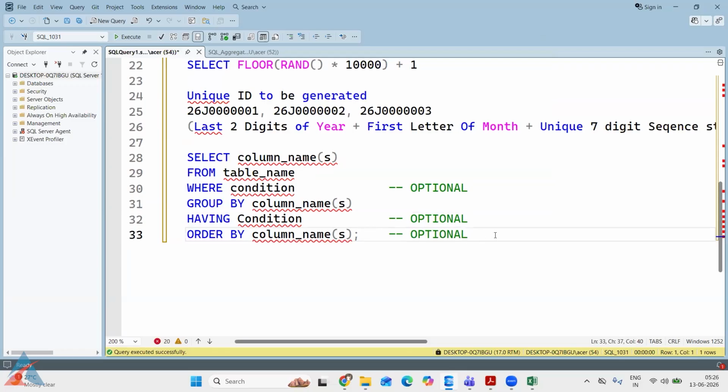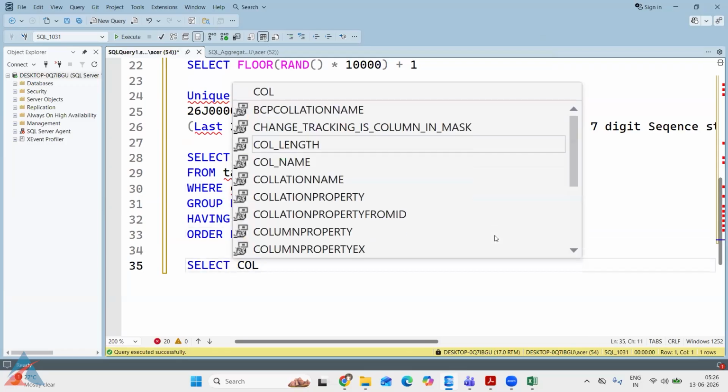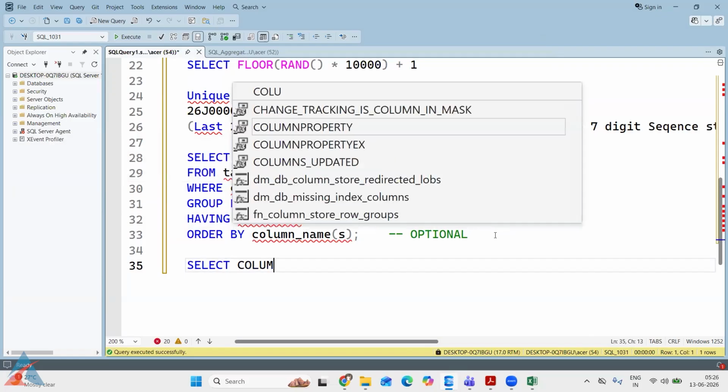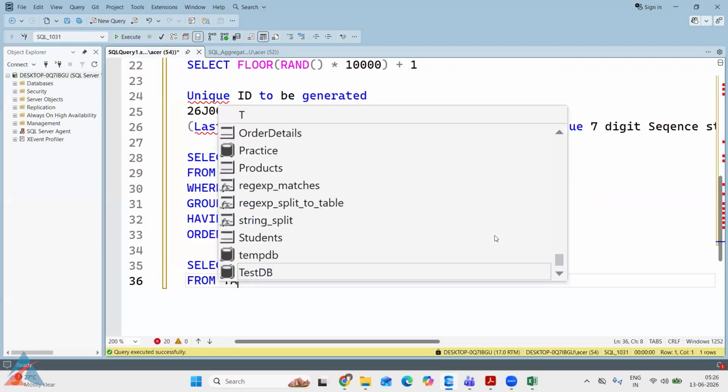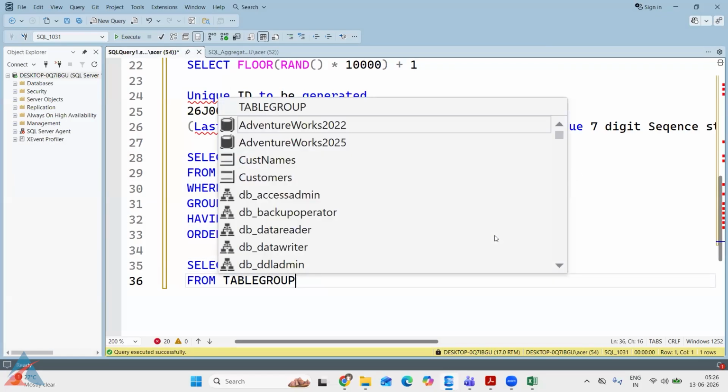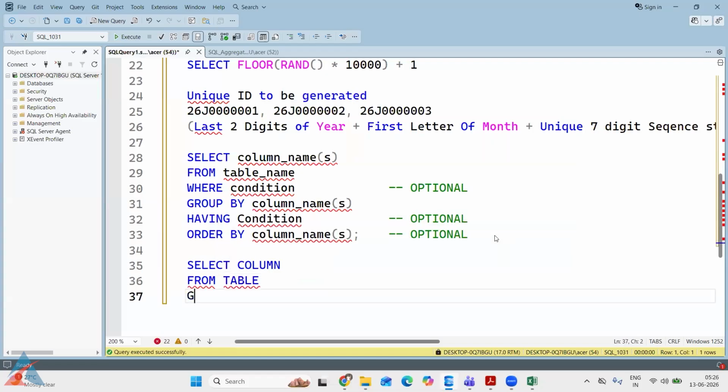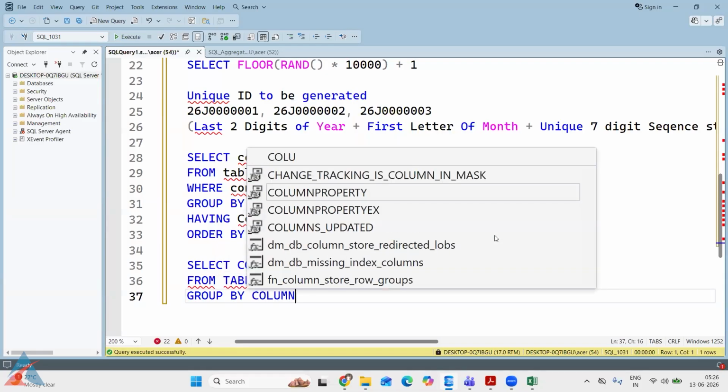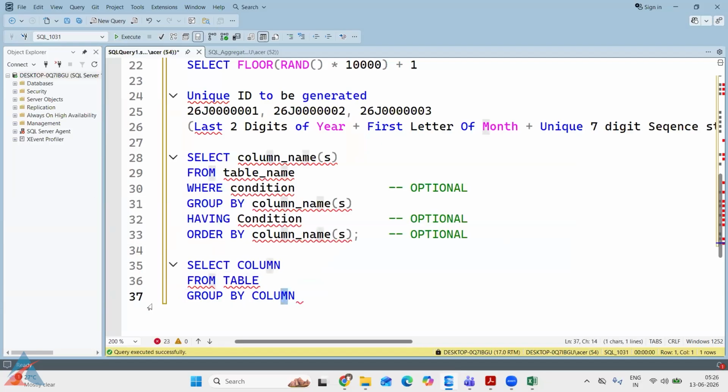But for the GROUP BY clause, the minimum syntax will be SELECT column FROM table GROUP BY column. So this is the minimum syntax, but this will be the full syntax for the GROUP BY clause along with filtration and all.